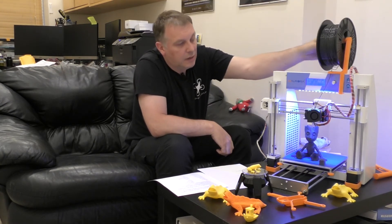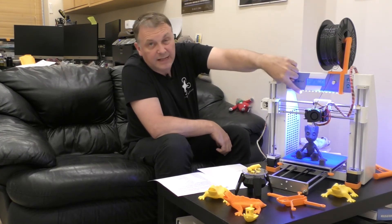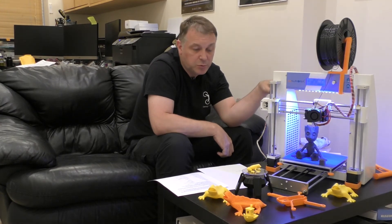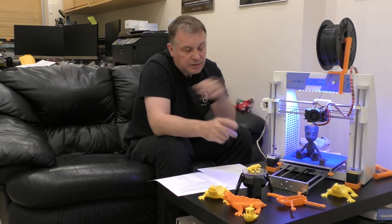I've also added the filament holder, and I've added some LED lights - just basically so you can see what you're printing without having to turn the big light on, and also so you know when it's turned on or not. Dead easy mod to do - all I've done is wired it straight into the 12 volt output terminals of the power supply unit. You'll notice you've probably got a couple spare on that. I've also added some thumb screws down here because I didn't like the wing nuts. All the STL files for all these parts I've done you can get down below - I've actually uploaded them to Thingiverse so you can print those yourselves.